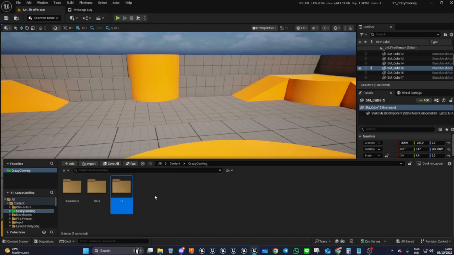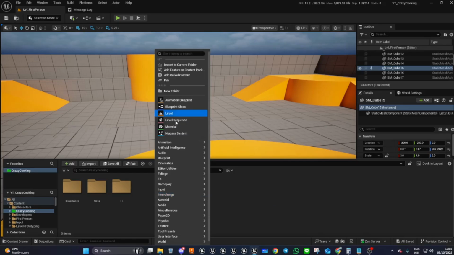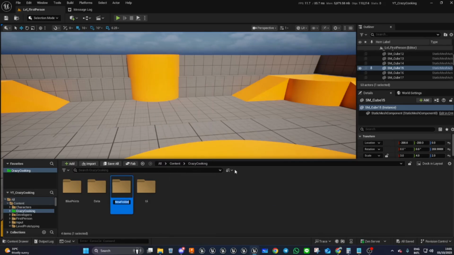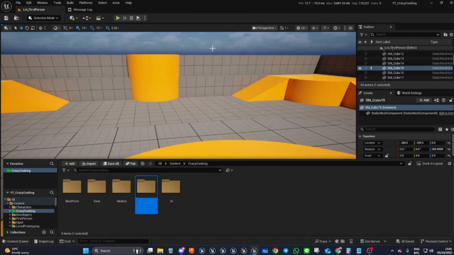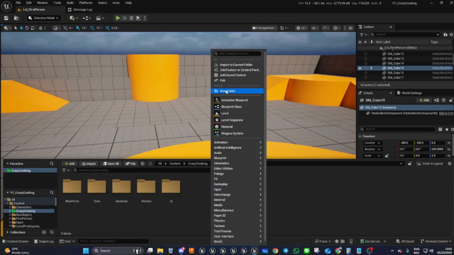Yeah, so we're going to have another folder called meshes, like any imported meshes. Another folder called materials. And one more folder for now anyway.